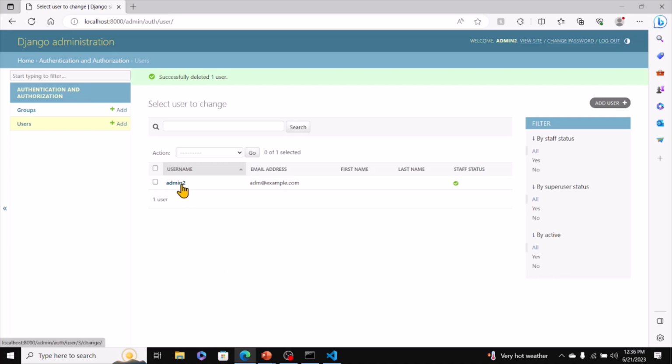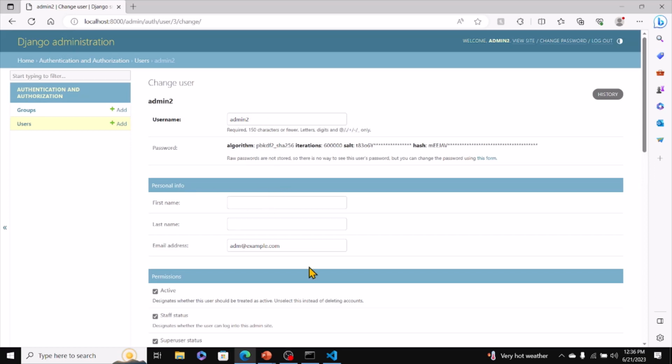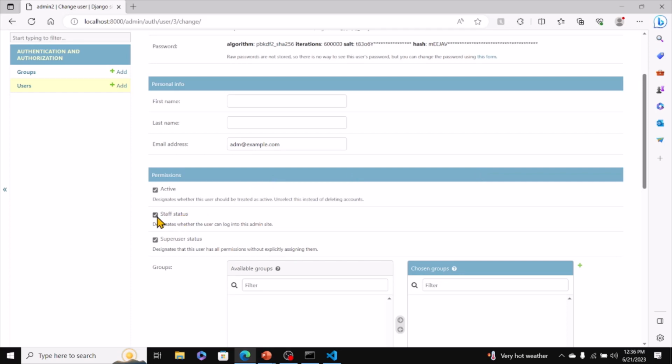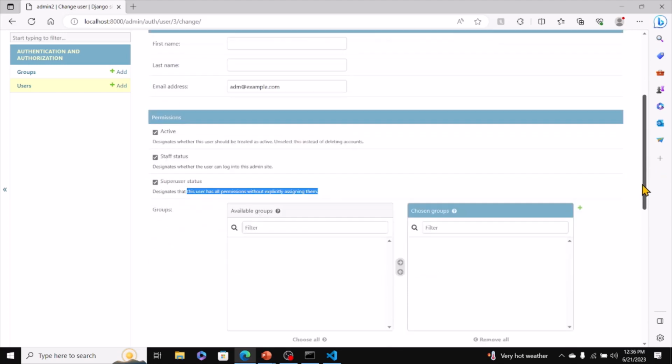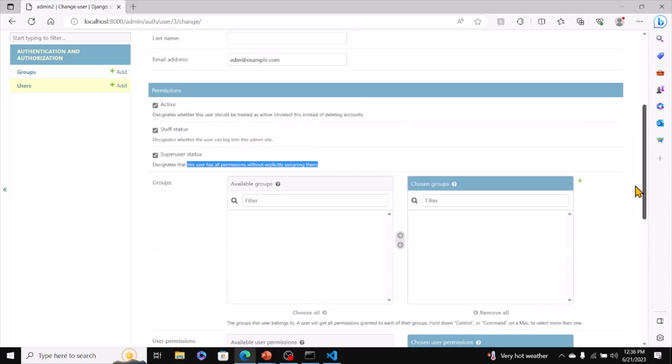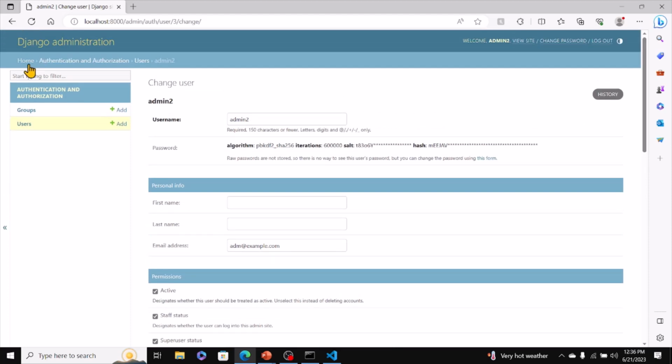If you look at the user, you can put in the details for the user, and you will also notice that the user has staff status marked as true so that this user can log into the admin site. The user also has superuser status, indicating that this user has all permissions without explicitly assigning them. If you scroll down, you can see all these permissions, but we don't need to select them because our user has superuser status. Click on Home.